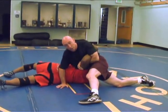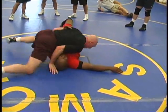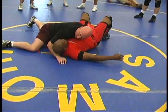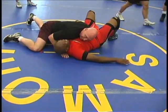I got my lock on the tricep. Now I can let go. You come over here. Feel the hand? Yes, sir. And then touch your fingers and then tuck. Ways of turning the guy over. The idea is to get him over. And if we're feeling discomfort, we're going to put our shoulders down.